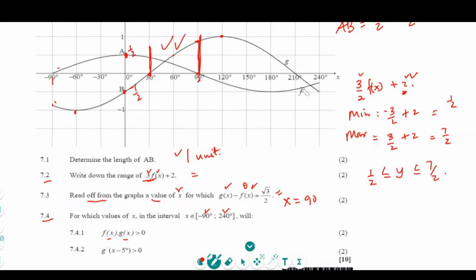So this can be one interval of interest. And then the other point where both graphs are down for the negatives, we can look at this point when the graph is entering. And then we can look at just this maximum point. So my intervals or my x values are going to be 30 is less than x and less than 90, or we can have 210 is less than x and less than 240. Sorry, degrees, no? Okay. So that is with 7.4.1.